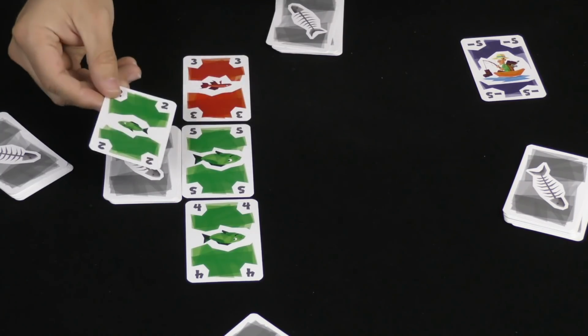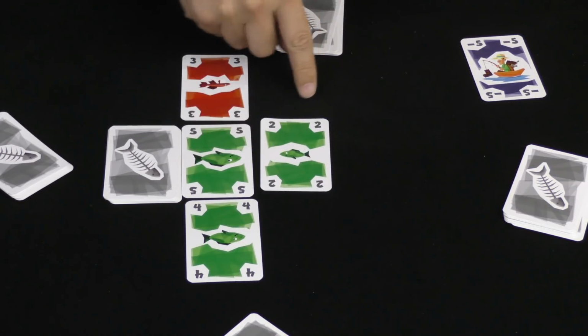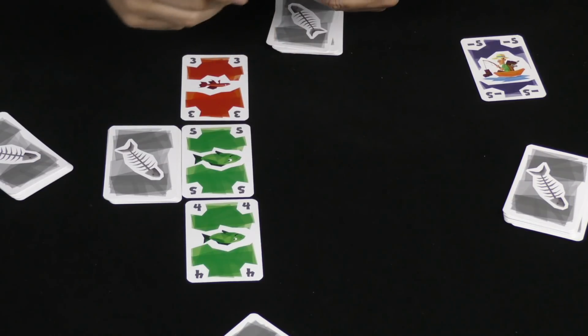and I'm only looking at the last card played. And this card becomes the last card played. So this card I could play here, green on green, or I could play it there, green on green. I cannot play it there, of course, and only red could be played there.